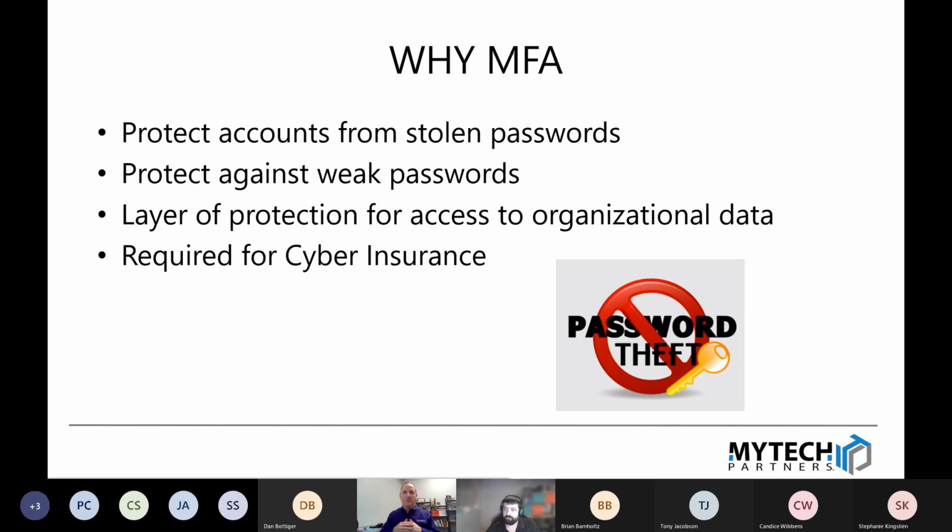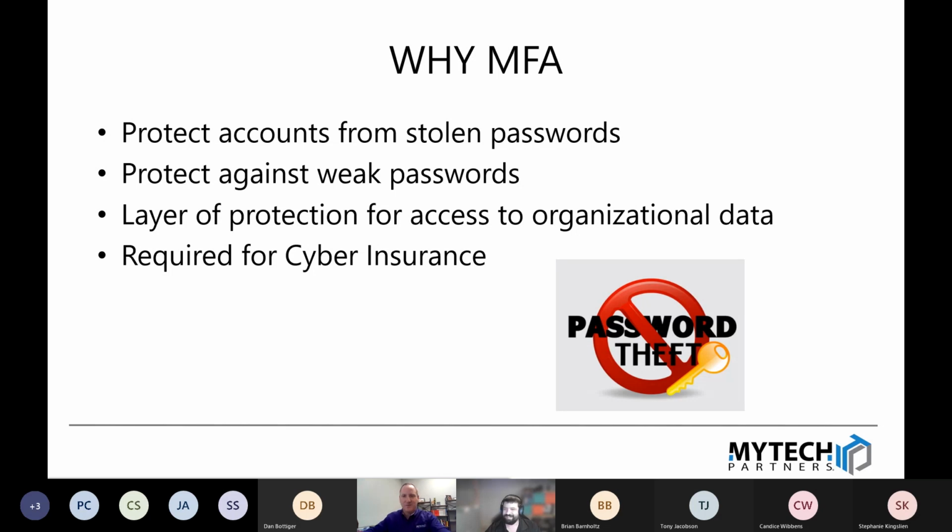In fact, on phone calls we participated in with insurance companies and our clients, they're saying they don't even submit the application unless you can check the box that MFA is turned on. So they're really cracking down on that. If you haven't turned on MFA for your organization yet, and you're not sure, especially if you're not one of the executives responsible for that, I would bring this to their attention. If your renewal is next month, I don't want you to get caught off guard that you need to turn this on in the next 30 days. That would be my public service announcement.